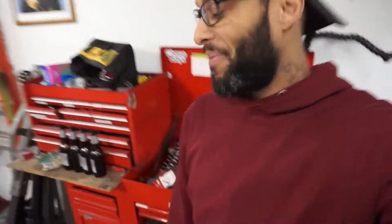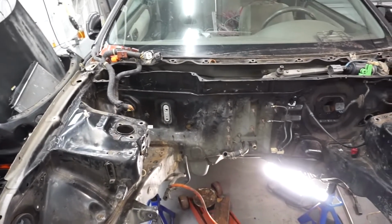All right, so this is where we're at for the night. Probably still chill for a little bit, but we got the subframe out in one piece. I believe, correct me if I'm wrong, this is the first one on YouTube that has been pulled out complete with the whole setup: upper control arms, struts, wheel hubs, knuckles, steering rack, all of it on there. All that's gone, as you can see.